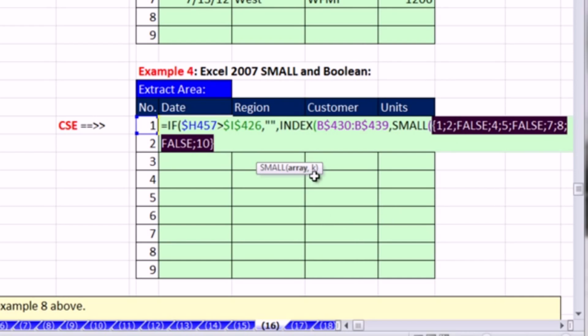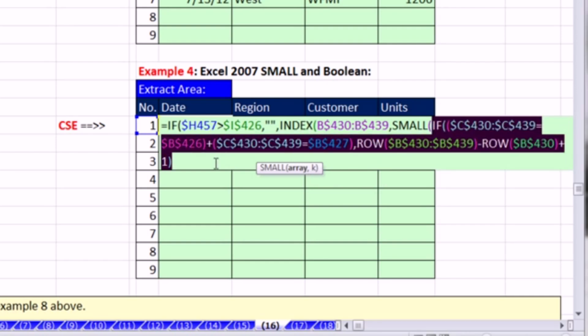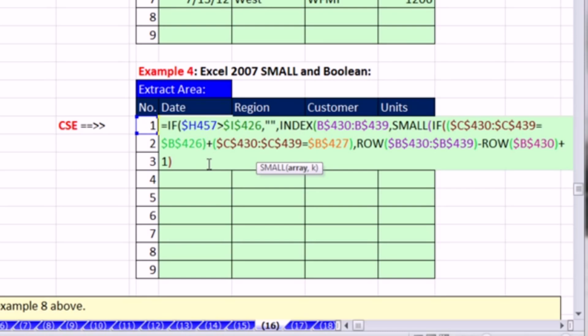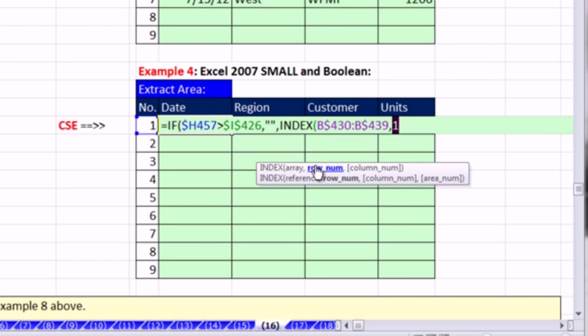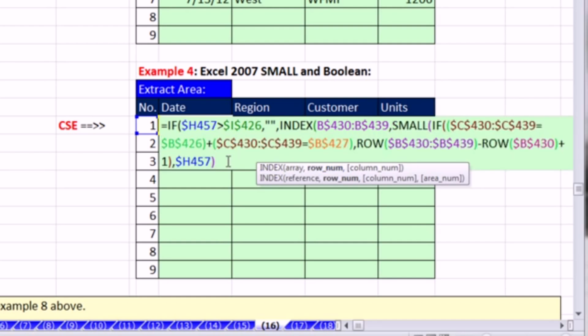So now I simply need to have my number incrementer for K, Control Z, comma. I don't have to use the rows because I already have a number right there. And I'm going to lock it with the column, but not the row. There's the K, close parentheses. There's the row number, that big, huge thing right there. For the first record to extract, it better be 1. Control Z. All right, now I close parentheses on the row number, close parentheses on the value of false. And this is Control Shift and Enter.